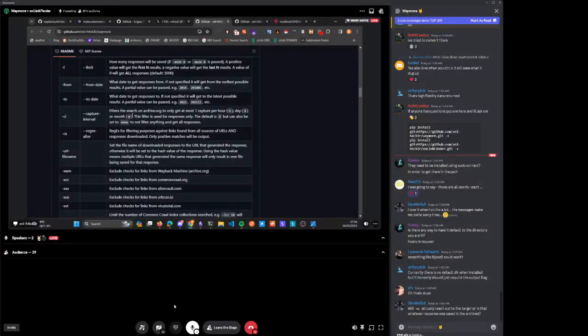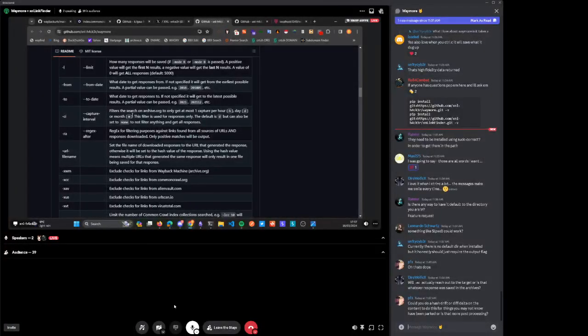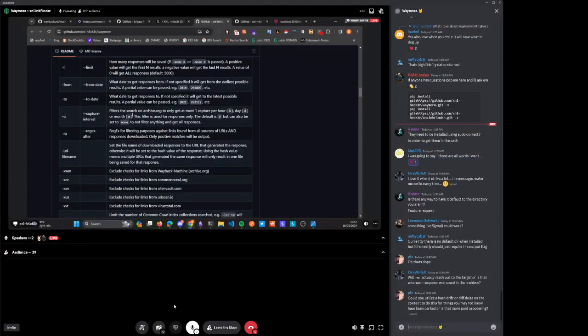Capture interval, that defaults to D, which is day. It's not likely that you're going to get a website making more than one change to a file in one day, so that's the default. But if you're really cautious, you might think, maybe they made two changes in a day and I'm only going to find out about one of them, and I might miss something. They could have accidentally put all their keys in there and then immediately made a change to take it out, and you might only get one of those back.